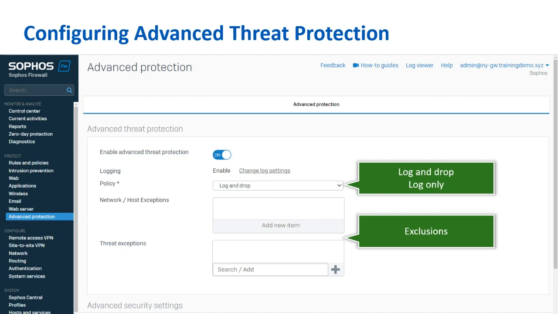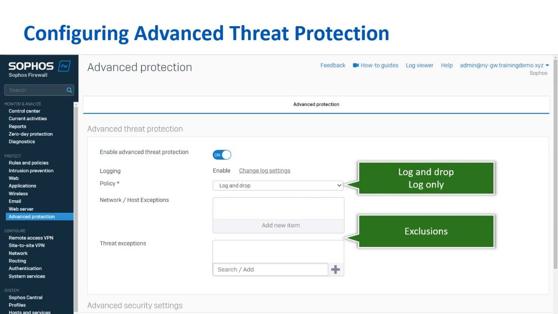The ATP is configured through a simple policy in Protect, then Advanced Protection. ATP is enabled using the toggle slider at the top of the page. The policy itself lets you choose between only logging detections or logging and dropping the traffic.